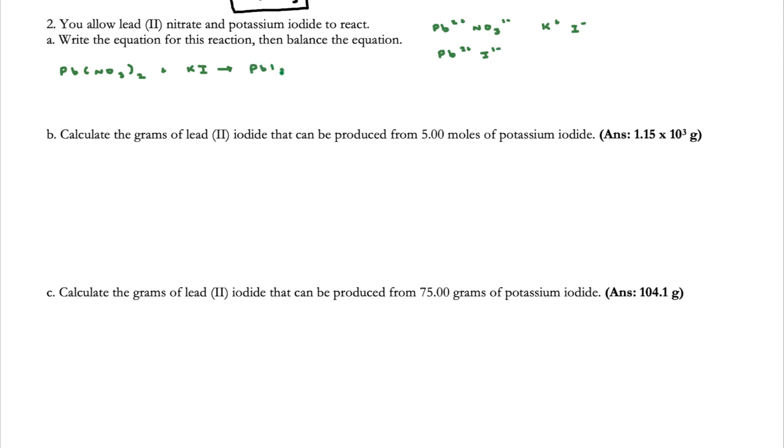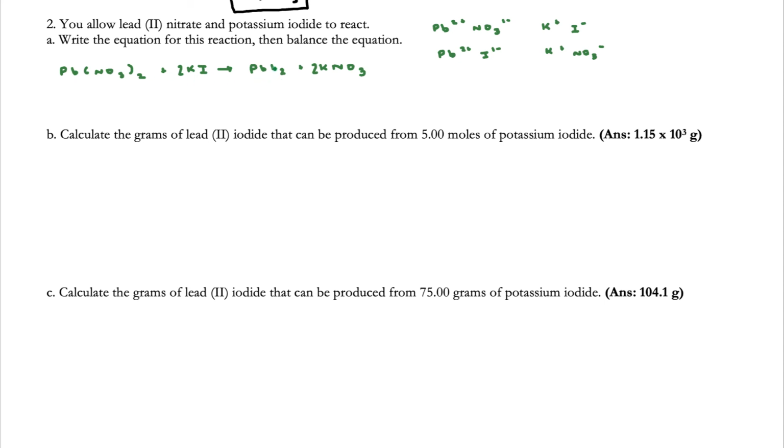Then I'm going to cross potassium, which has a +1 charge, with my nitrate, which has a 1- charge, and I get KNO3. The last thing I need to do, which is very important when I'm doing a stoichiometry problem, is I need to balance. I've got 2 nitrates here, I've got 1 nitrate here, so I need to put a 2 here. That gives me 2 potassiums there, so I need to put a 2 in front here on my reactant side. Then I have 2 iodides on my reactant side, 2 iodides on my product side, 1 lead on my reactant, 1 lead on my product, and I am balanced.